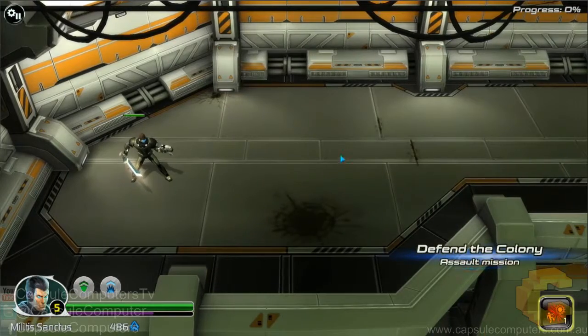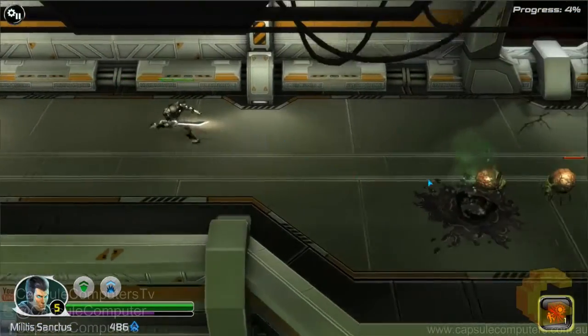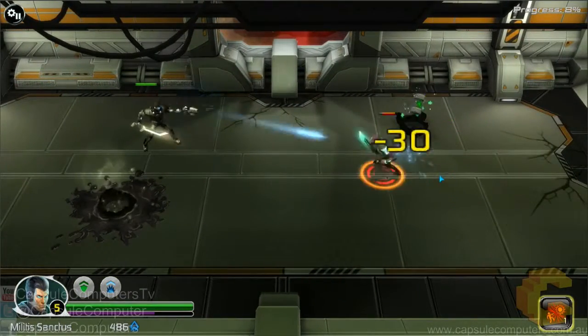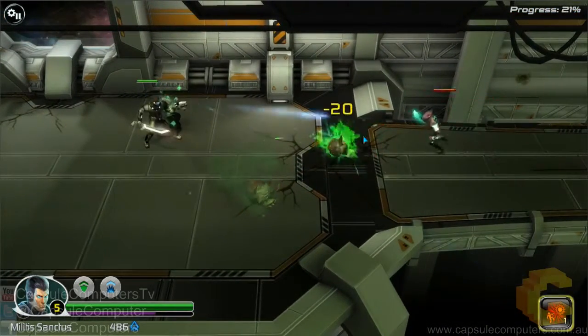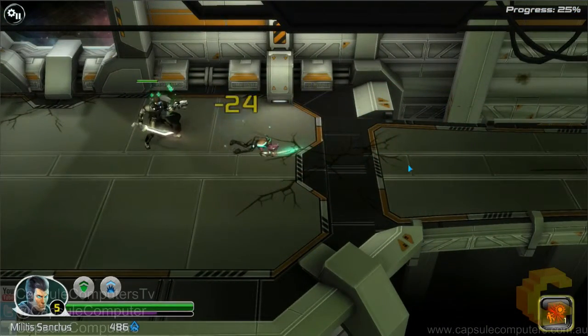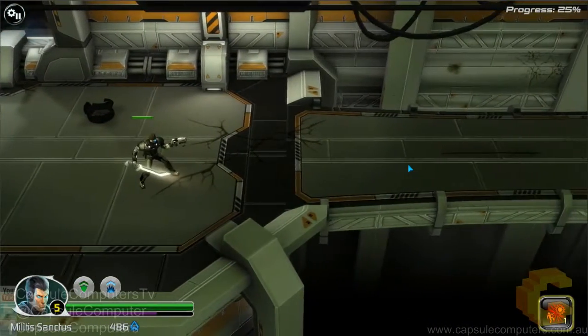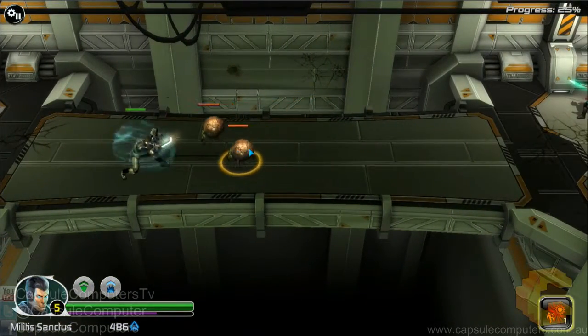Every mission is like 2 to 3 rooms long. So here's the first room. Alright, we see these guys, we can fire at them. Hold down the button just like with Diablo, you keep firing. You can use the WSAD keys to maneuver around. Right click to use your shield.